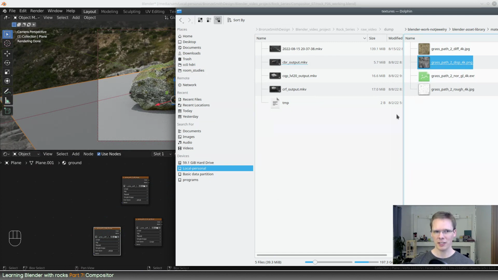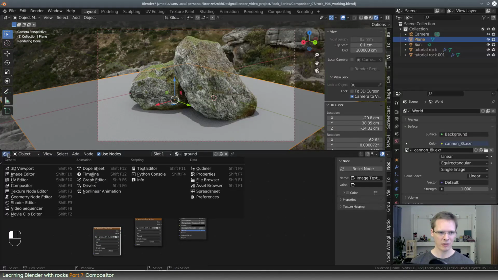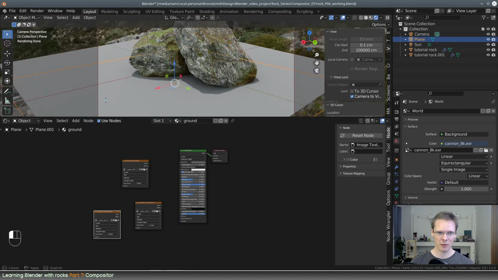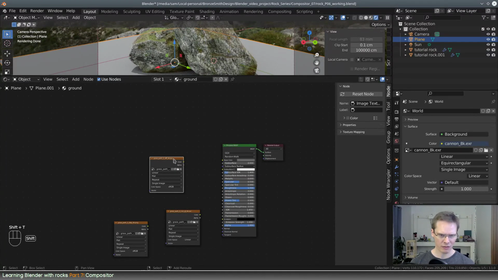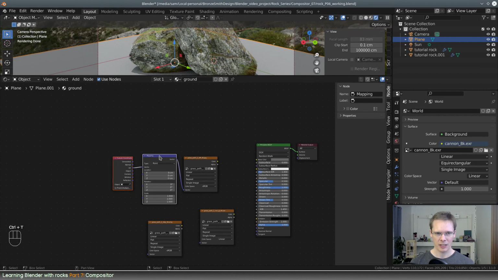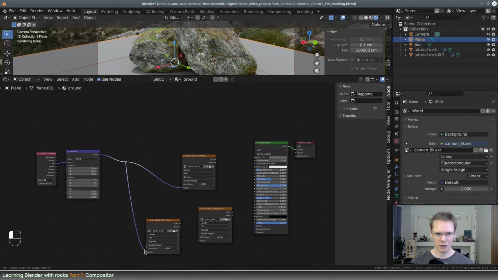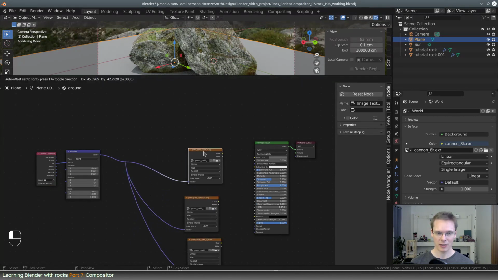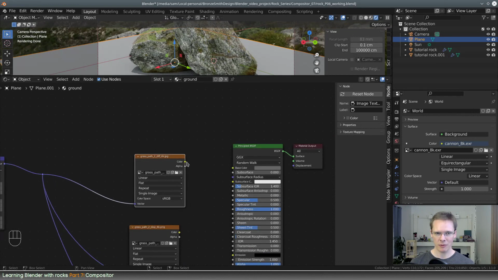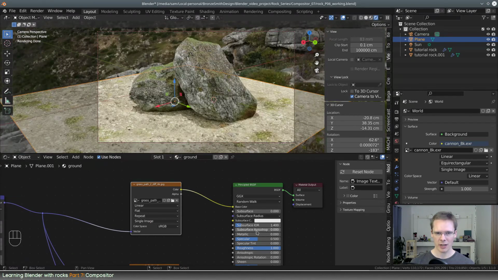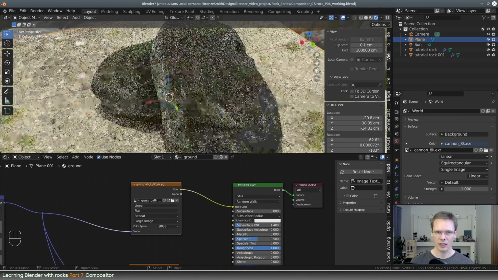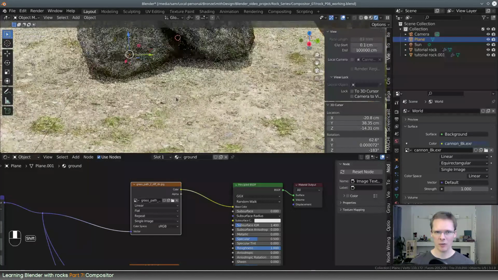So you can drag things directly into Blender, into the material, into the shader editor, which helps a lot with finding and securing your different textures. So Control T, Mapping. We're just going to create a simple map for displacing this texture and making it look good. So grass path diffuse goes into base color. Since it's ground, I'm going to change the roughness to 100, of course. And I'm going to look at the ground here. Yeah, that's all right. That'll do probably really well.